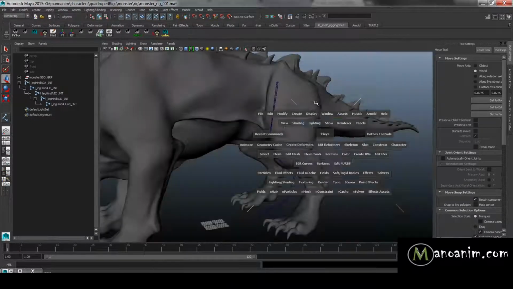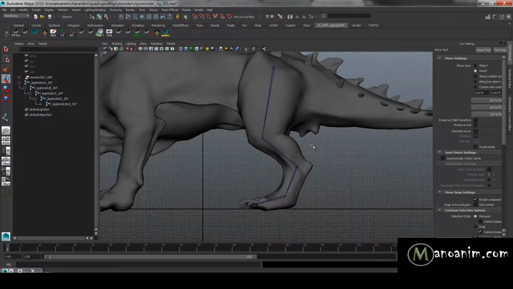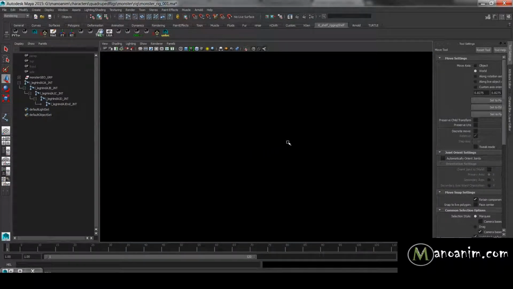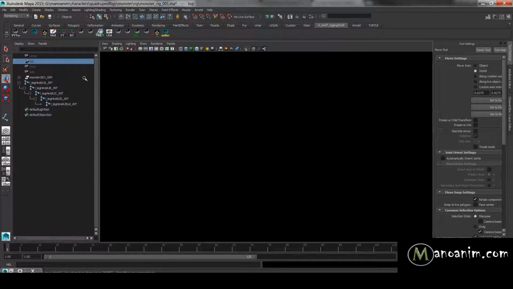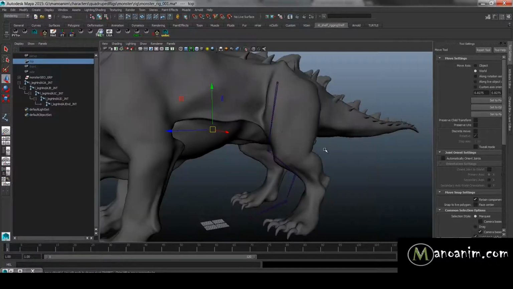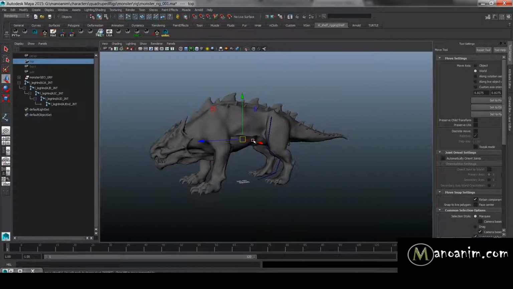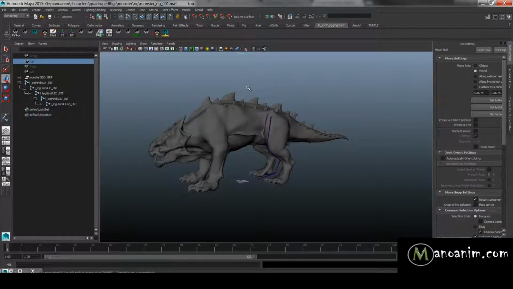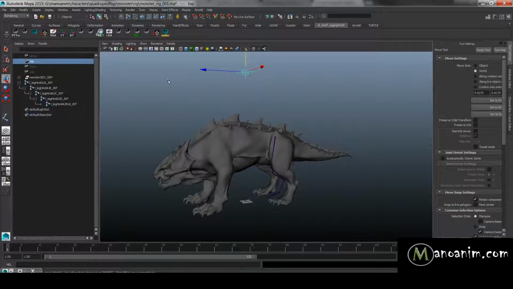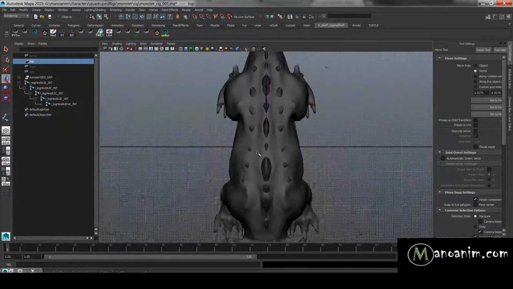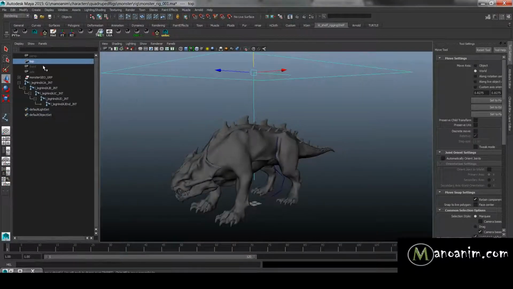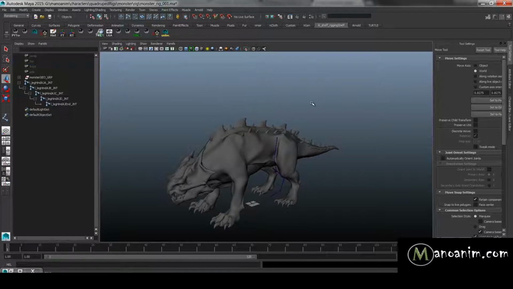Oh, sorry. Top view, side view. And you can see if your views look like this, where my top view is completely black, it's probably because I'm inside my creature. And if I go in here and hit this one while I'm inside the top view, so you can see I'm in the top view here and it's black, so I hit this one here, which means that it's selecting my top view camera. Go into perspective view. Oh, okay, my camera is actually placed inside of my character, so I drag that out here. I can quickly unhide that so you can see the camera is here. And now if I go into my top view, okay, now I can see that my character is actually here. So don't worry if it's dark. You can just move that camera out of your creature.